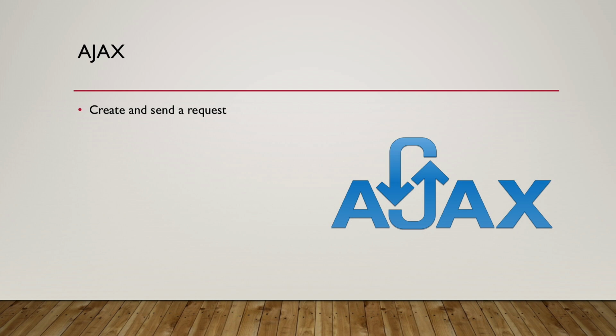All you're going to do with AJAX is you're going to create and send a request. So you do that through this thing called the XML HTTP request object, or XHR, for its initials. This is just a JavaScript object. You make a new version of it just like you would make any other predefined object. And we'll see all of that in just a moment. You set all of its parameters, or at least some of them. There are a few basic parameters you need to set with it, and you set those either by calling functions or by setting them directly.